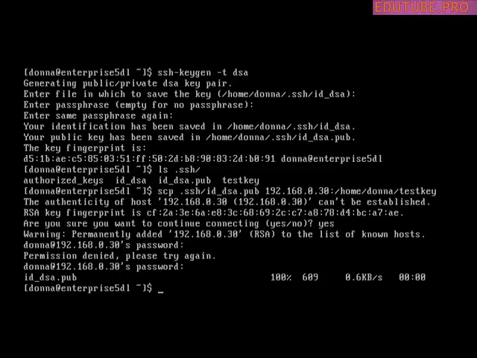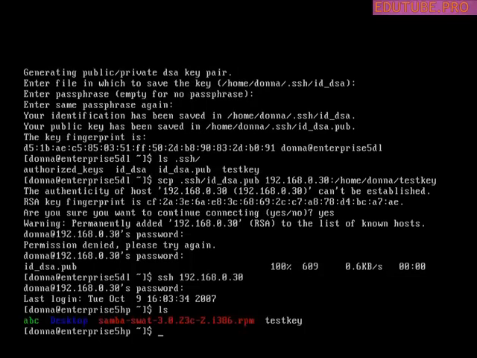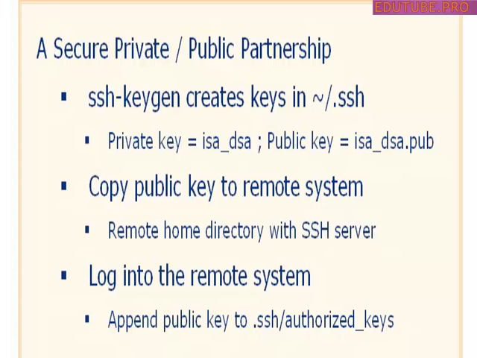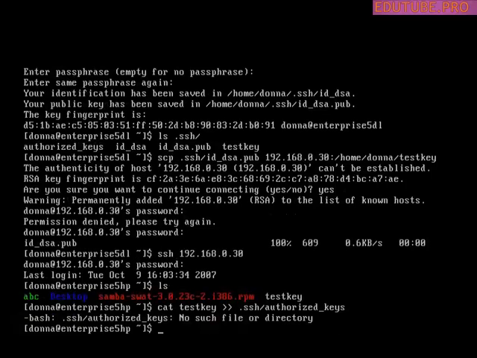And then I go to the remote system and use that public key and append its contents to the SSH authorized keys file, if there's no such file currently existing.